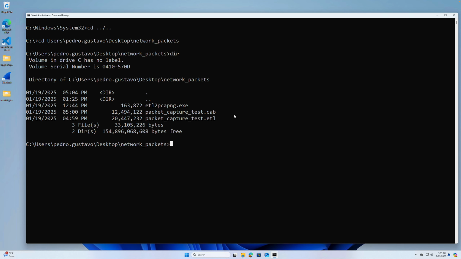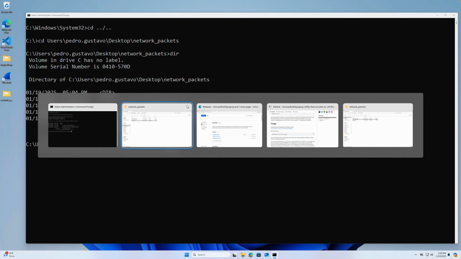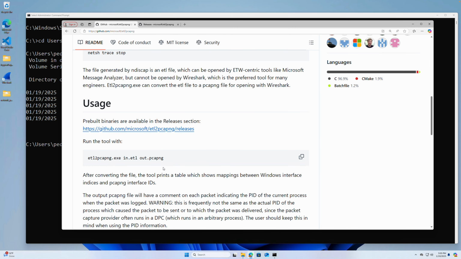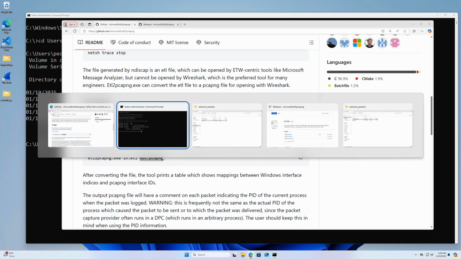If we go back to the website, it says the way you can generate the pcap file is by running the executable, and then you need to specify the ETL file and then the name of the pcap file.